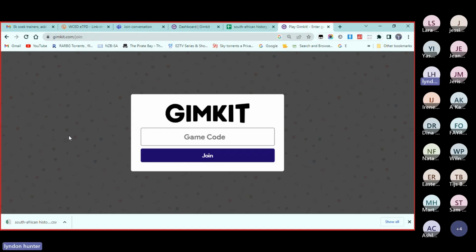I just want everybody to give an indication if they do have this screen in front of them, whoever is using a device, because we need to know how this works before we can introduce it to the learners. Mr. Hunter, I see a lot of people asking for a recording of the session.